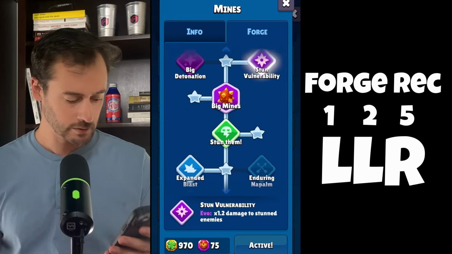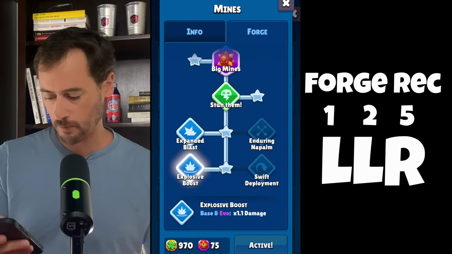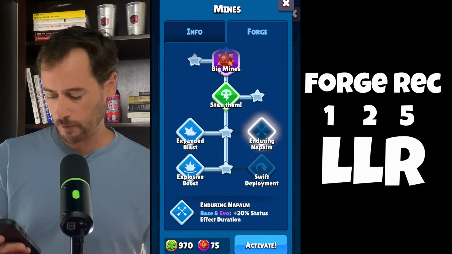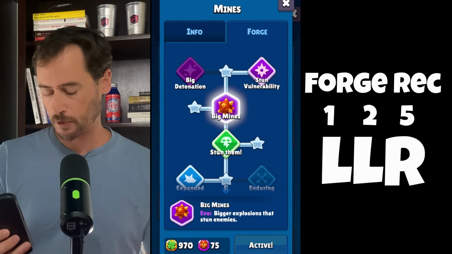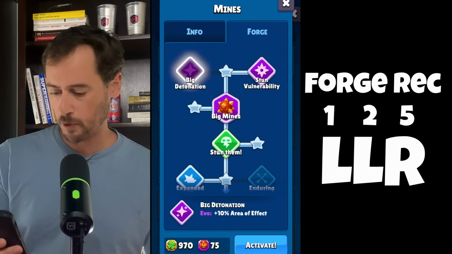Tinkerer and Mines. So I go single target, you're looking for more damage to stunned and for more damage down here. I would probably not go status effect duration. Bigger explosions at stun, that's actually a nice evolution. And then area of effect is better for game modes where you need to hit more horde.